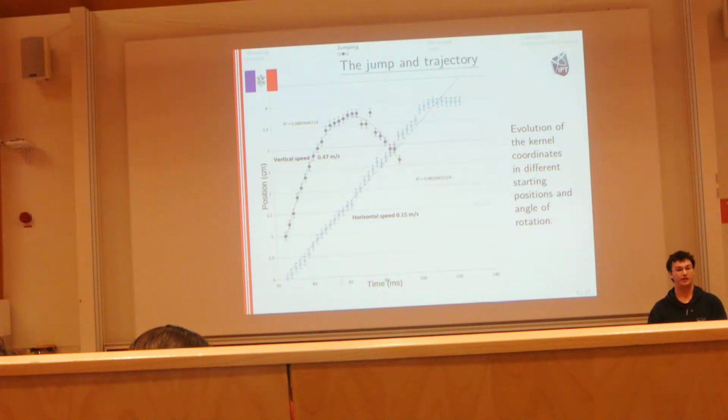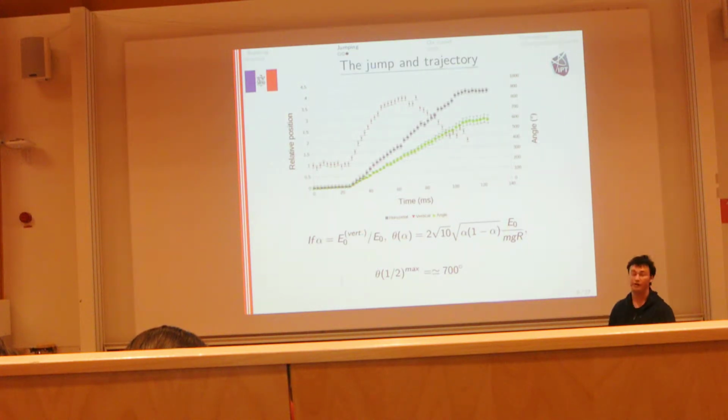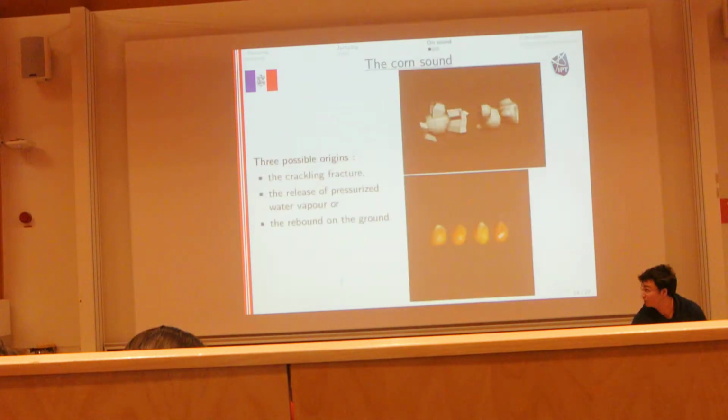For the jump itself, what we found is that it's very similar to a standard parabolic jump for the vertical position, and the horizontal speed tends to be linear. What is actually interesting is the angle of rotation of the corn kernel during its trajectory. By analyzing every image, we find on average that the rotational angle follows that law, shown in green. We should expect a rotational angle of around 700 in theory, and the angle of rotation we have at the end is around 600 on average. Considering the random factor in corn kernels, their ability to jump, and what we saw previously about heating specifications, I would say both of these values are very close to each other.